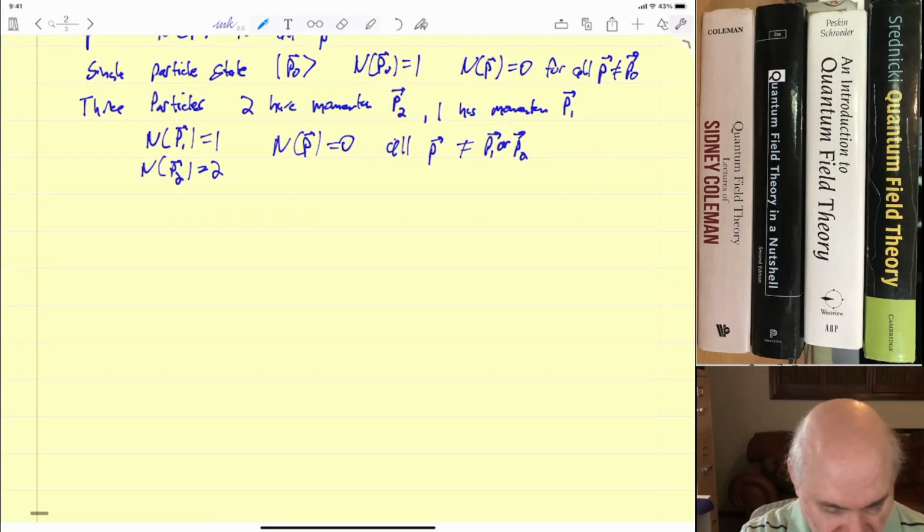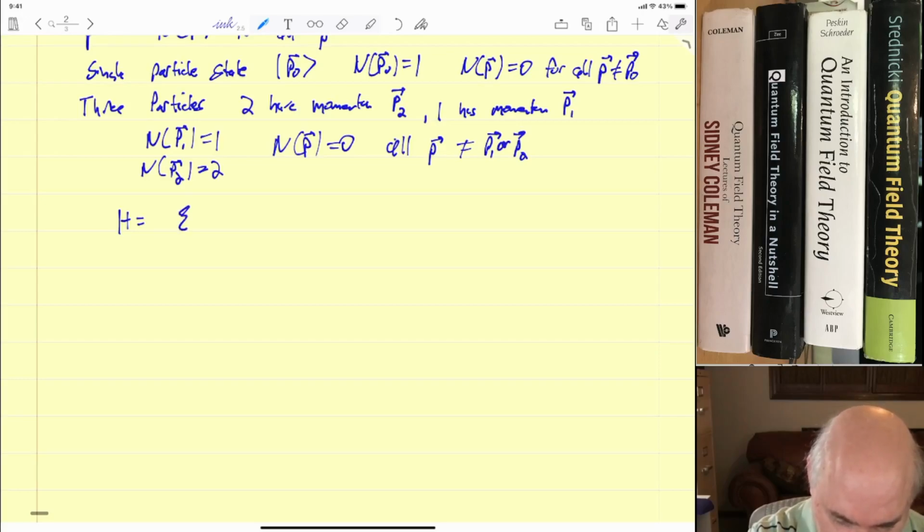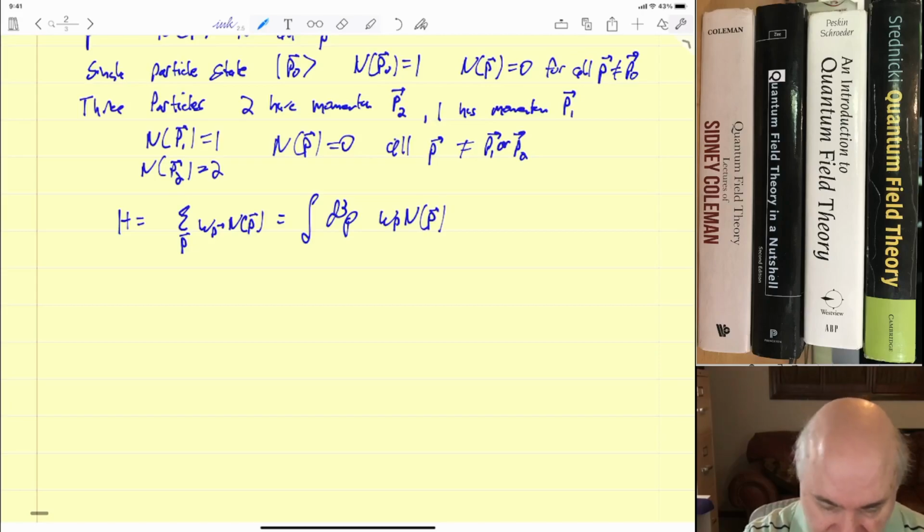And basically, when we use this representation, it's fairly easy to see, and we're not using a new Hilbert space. We're just rewriting everything in terms of new basis vectors. But it's very easy to see that the Hamiltonian of the universe is going to be the sum over p of omega p n of p if we're using a discrete basis, or we can write that down as the integral d3p of omega p n of p. I'm leaving out 0-point energies for now.